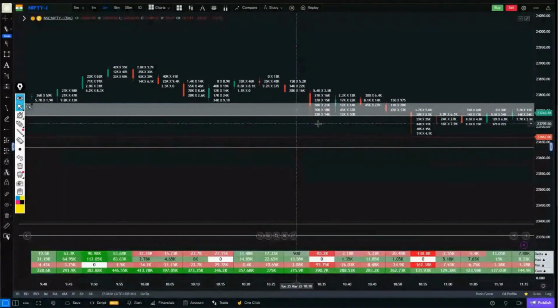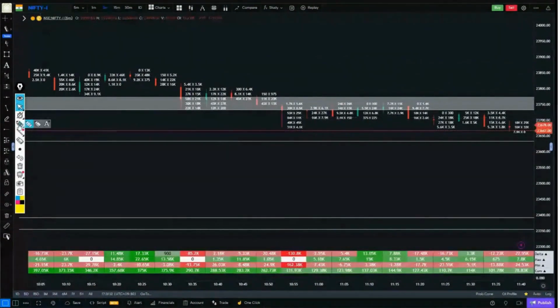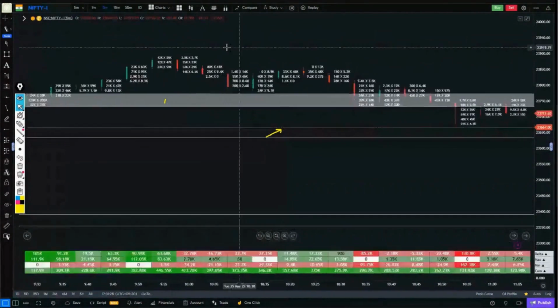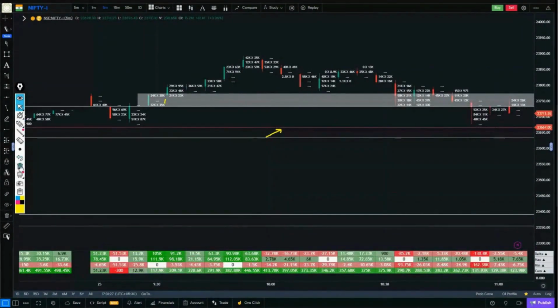But with one pullback with selling, then a second pullback with selling, and the third time here, it broke through all the buying zones. If the buying zones have been broken, it means the biggest buying happened here. If this buying zone has been broken, then there's not much bullishness left in the market. Whatever bullishness was left was just yesterday's volume note.